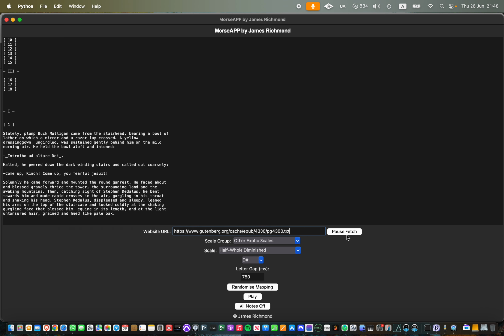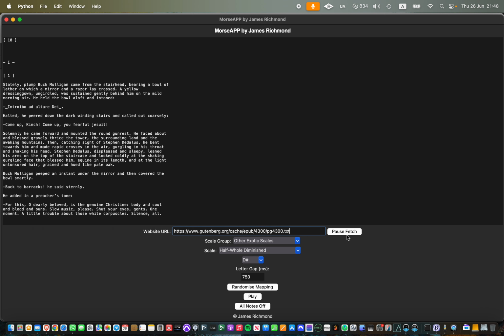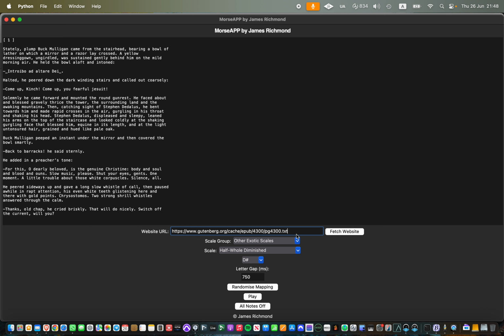As it starts to pull a few things down, let's just pause it here. I've arranged the scales by, say, major scale, melodic minor modes, harmonic minor modes, and then other exotic scales, things like whole tone, diminished scales, and then all of these Hungarian minor and major, Persian, Arabian, etc. I quite like a half whole diminished, and let's go with the most metal of keys, a D sharp.